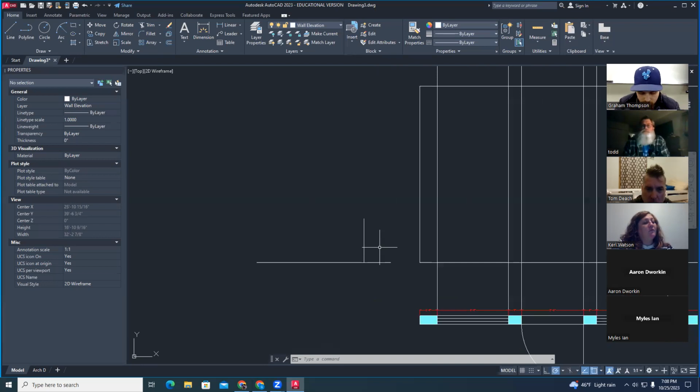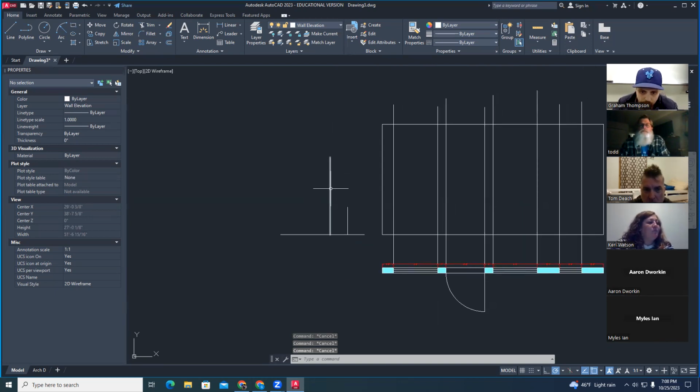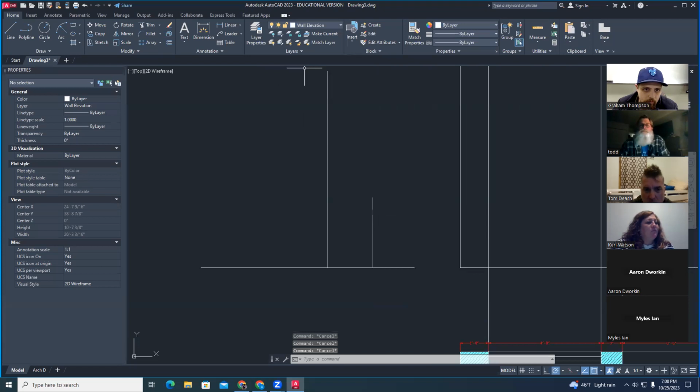I'm also, so that one was 30 inches. I'm also going to draw one, and I don't know the inches off the top of my head. Yes, I do. 84 inches. 84 inches. It doesn't matter if you know how high these are right now. We're going to dimension them, throw some dimensions on them so you can make sure that you're grabbing the right one.